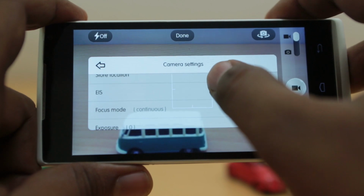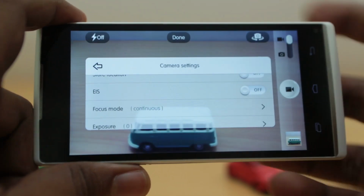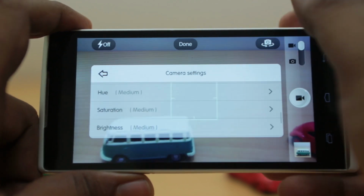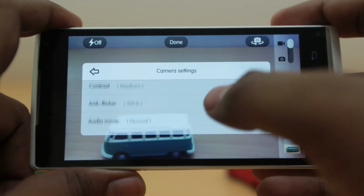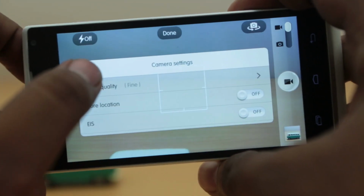You can change the storage location, and you also have electronic image stabilization in video, which is software based. And also you have all the image parameters that you can change just like in these stills.